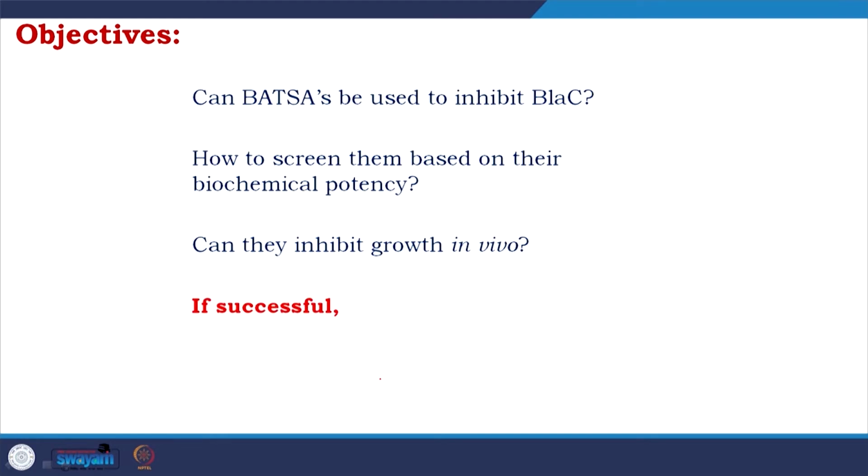And if we are successful, so if Butt-Sus could inhibit, it goes through the biochemical testing, it goes to the in vivo testing. And if successful, as we are drug designers, if you see the drug designing, it is a cycle, you have to optimize. So, we go to understand the molecular mechanism, which will help us go to the next generation, next round, and get more optimized, more potent drugs.